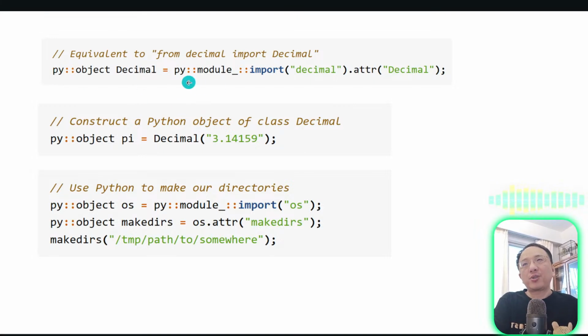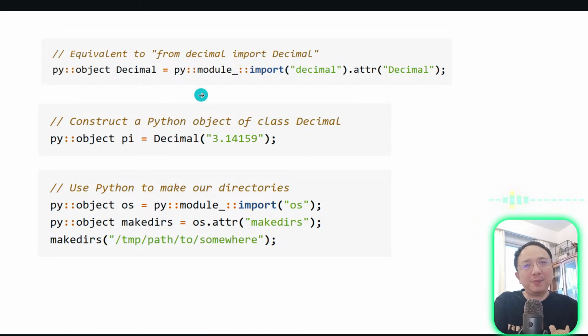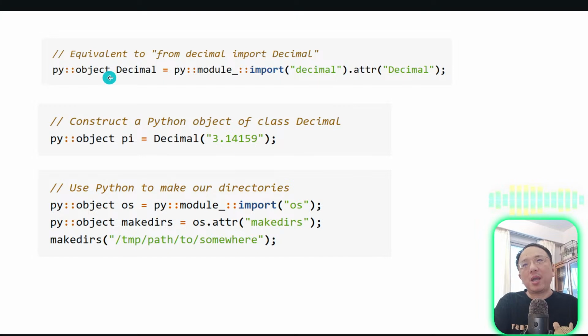So this is a very useful tool in Python, although I believe in C++ there are equivalent libraries. But suppose you are more familiar with Python, you probably sometimes want to use these libraries even if you are working in C++. So you can actually load this class as a Python object here. You can construct a decimal right here.